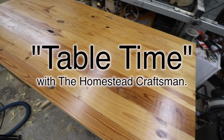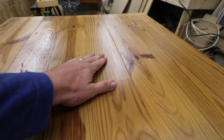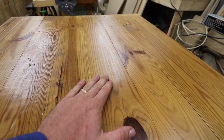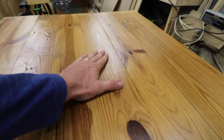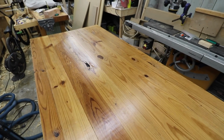The top of the table is looking very nice, but I think I want to go one more coat. There's a few places on there, right in this area, for example, where I can see that this coat absorbed into the surface. So the next coat, with a very, very light sanding between this one and the next one, I should get a really nice, even sheen.